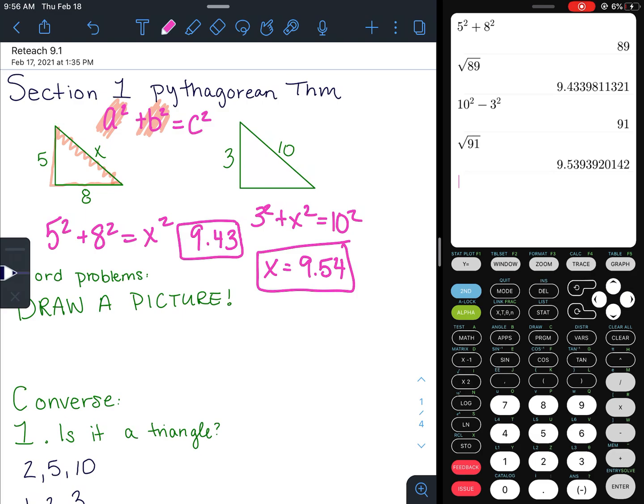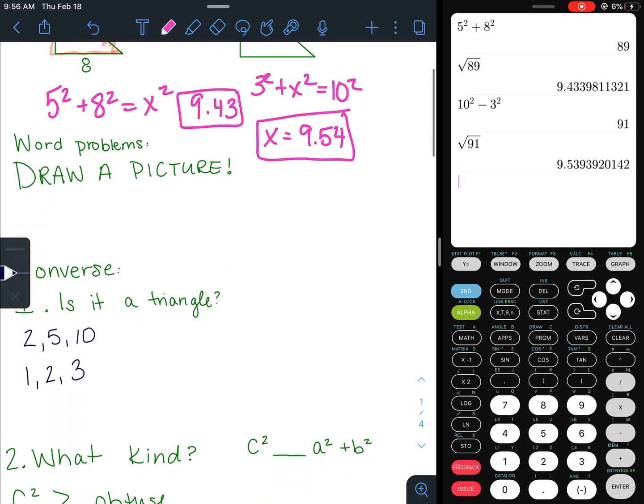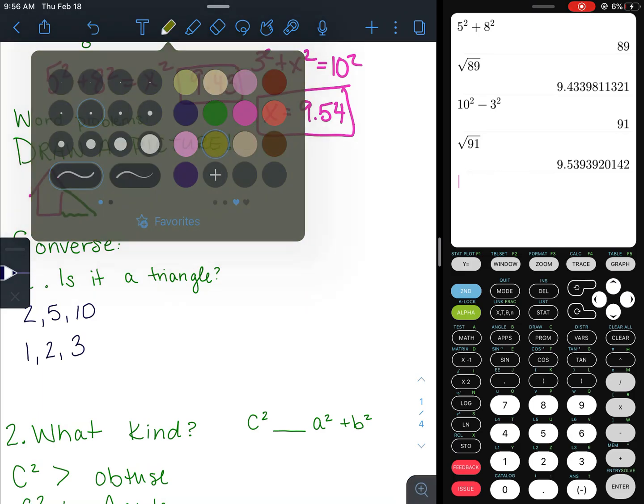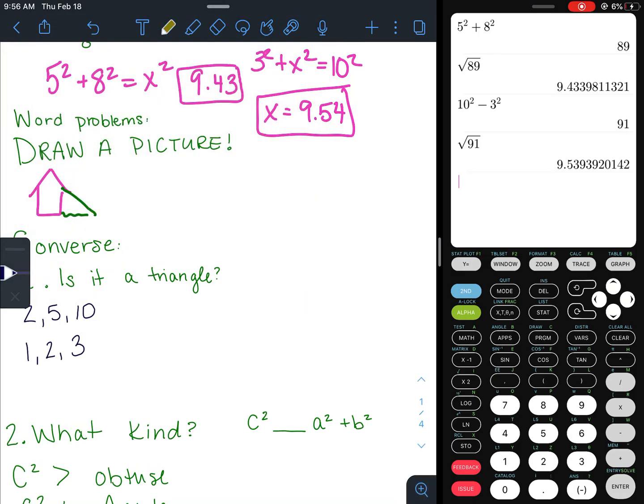Alright, this next thing we're going to talk about is word problems. Now my biggest suggestion to you when we're doing word problems is draw a picture. So one of them talks about a house, so you're going to draw yourself a house. And then it talks about a ladder coming off of that house. So then you draw your ladder. Here's the ground. Let's pick a different color here. Other than puke, how about red? So here is that right triangle, with there being my right angle. So keep that in mind, draw pictures. It's really the best advice I have for you on that one. Then from there, it's just the Pythagorean theorem.